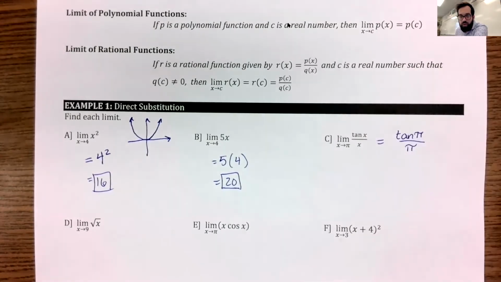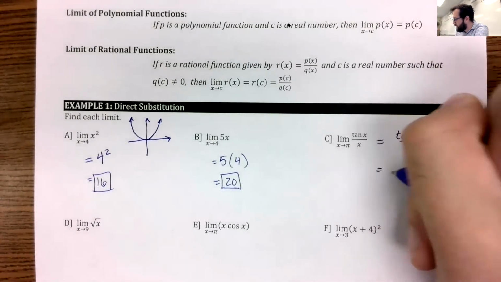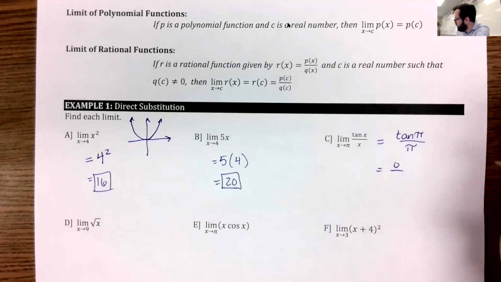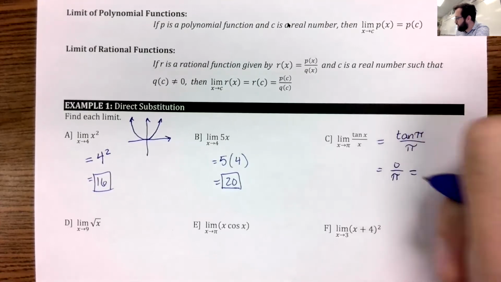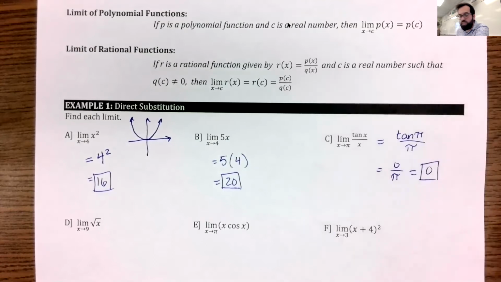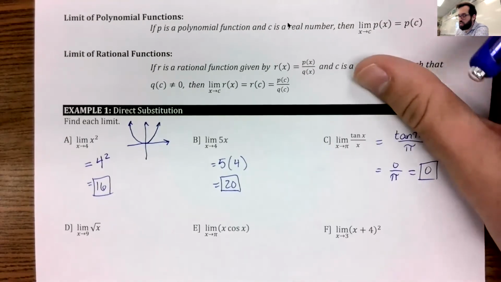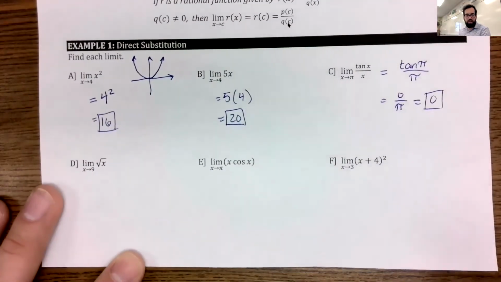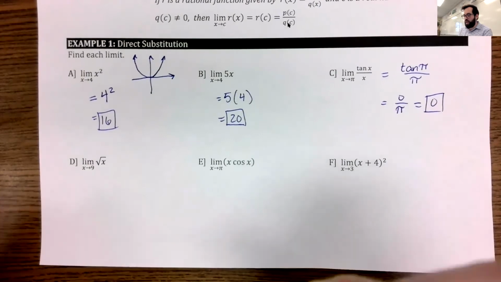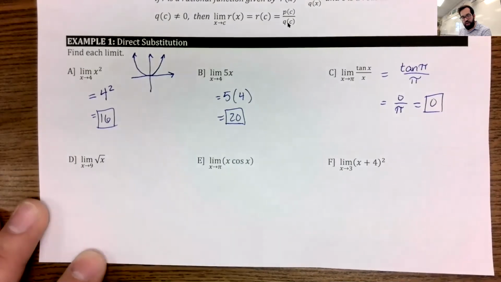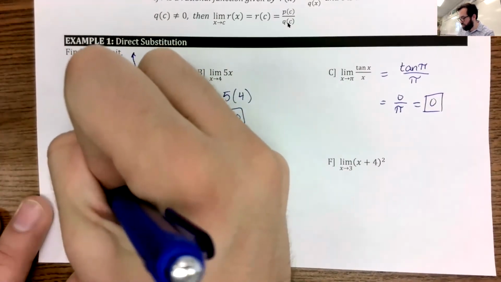So that pi will go in for both x's. The tangent of pi, if you take a look at your unit circle, you will find out that that is 0 divided by -1, so it's 0. The denominator is still pi, and that is going to equal 0. So that's our limit. If we graphed it, it would be continuous near pi, so that's why we're allowed to use direct substitution. Let's take a look at letter D. A square root of x for any numbers greater than or equal to 0, we can plug that in. If we have a negative number we're plugging in for x, we'd have a problem. But 9 is well into the positives, so we're allowed to just plug it in.